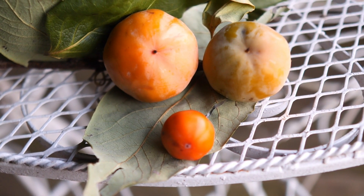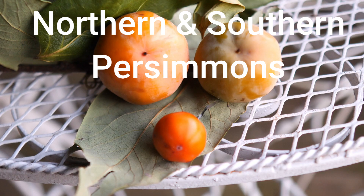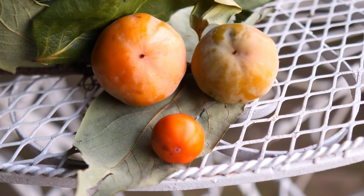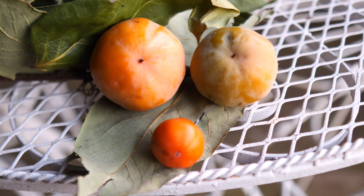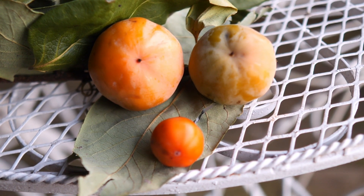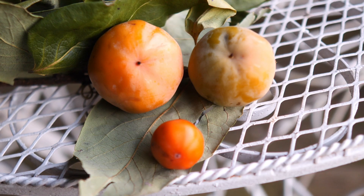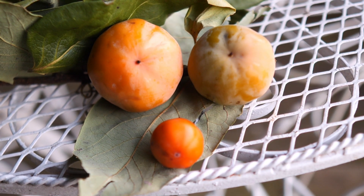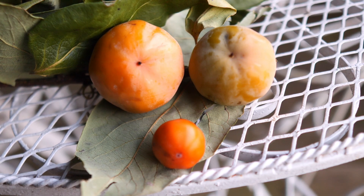This is the difference between a cultivated American persimmon and a wild American persimmon. The wild ones are small and seedy, about quarter-size diameter. Some of the more cultivated ones are substantially larger. The flavor spreads out a little bit, but you'll often find better flavor in the wild ones than in some cultivated varieties.